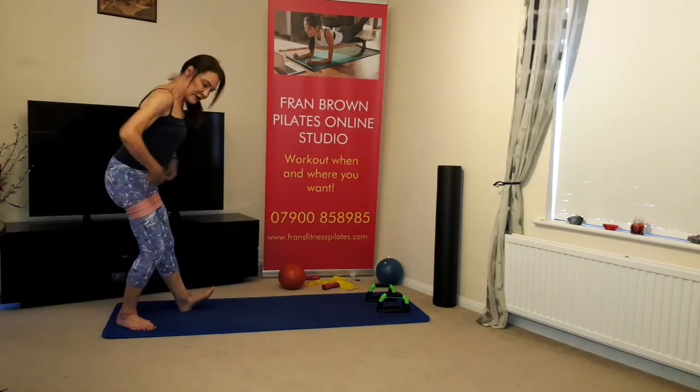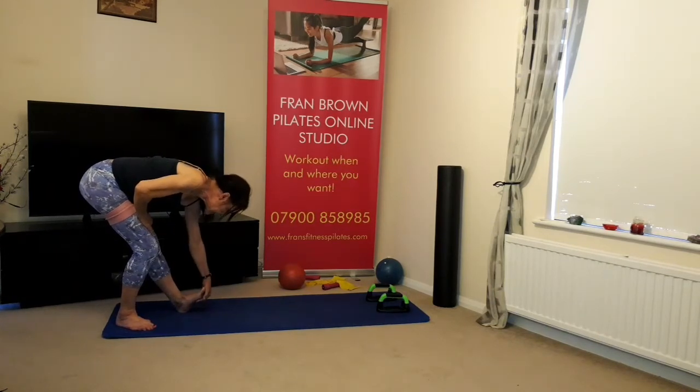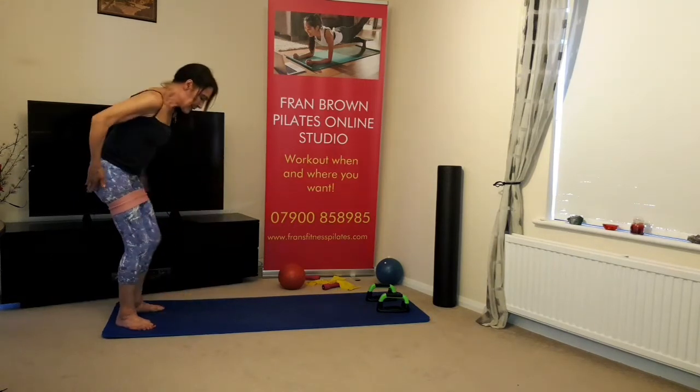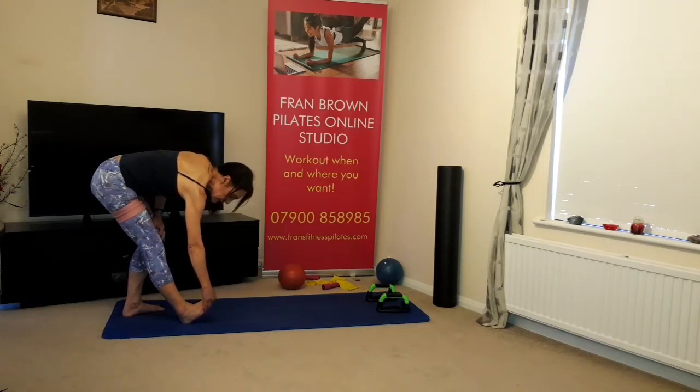Left leg out in front of you, abdominals in, sink the hips back, hold the end of the toes, stretch the toes back, and turn the foot inwards and outwards. Again, that gives you a deeper stretch throughout the calf, back of the thigh, buttock muscle, deeper muscle activation there. Stretch the foot back, turn the foot inwards and outwards.